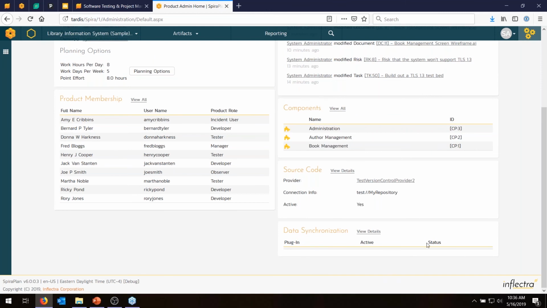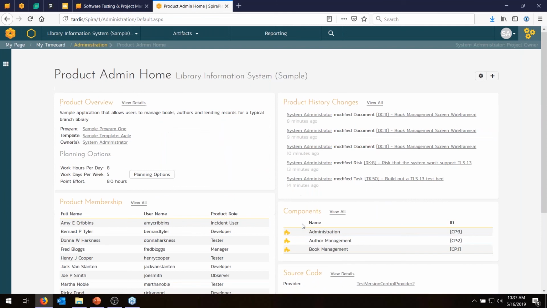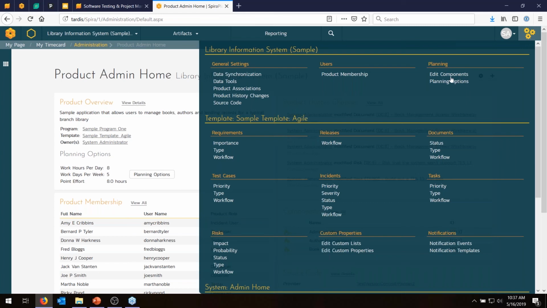Also, previously, if you were the project owner, you couldn't see data synchronization, only the sysadmin could. And that meant if things weren't working correctly, you didn't know. Now you can see right here. And you can actually customize the product level settings for the data synchronization without being a sysadmin. So it makes it a bit less work for the sysadmin. Also, the most recent changes are right here. So if someone's made some changes or deleted something, it's going to be right here versus having to hunt for it. So again, we're trying to make things easier for the administrators across the board.